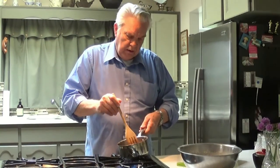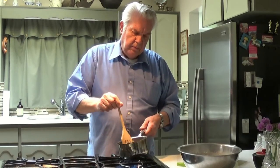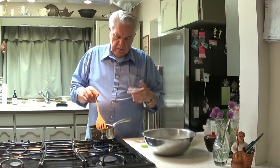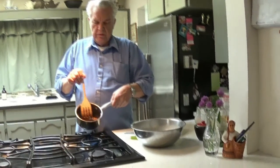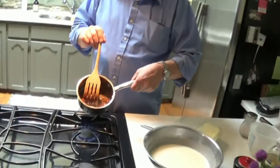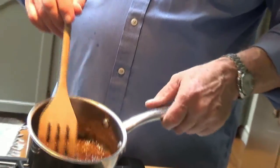The key to the caramel sauce, you got to add enough sugar that it isn't oily when you're finished making it. Sometimes you got to add a little more butter. It all works out. Usually 3, maybe 4 tablespoons of butter, depending on how much you want to make. And then you add the sugar to it. And if you look at here, I got to put a little more sugar in because there's quite a bit of oil. You can see the oil floating on the edges.